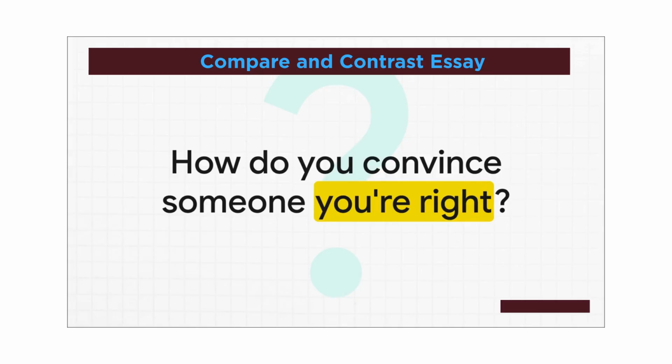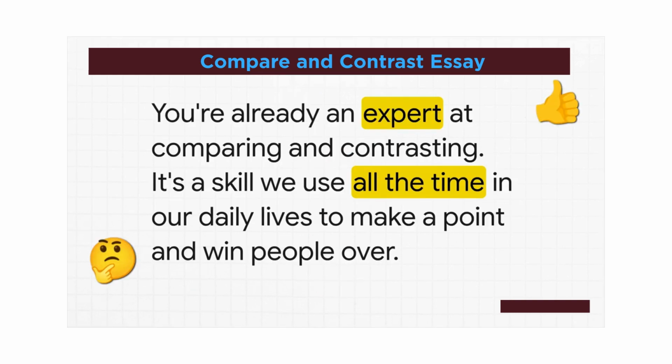I mean, really think about it. When you're trying to convince your friends which movie to watch or arguing that your favorite pizza place is way better than theirs, what do you do? You start weighing the options, right? You point out what's amazing about yours and maybe not so great about theirs. And that's the secret right there. You're already an expert at this.